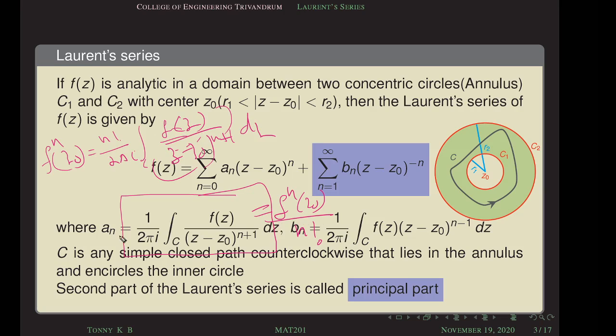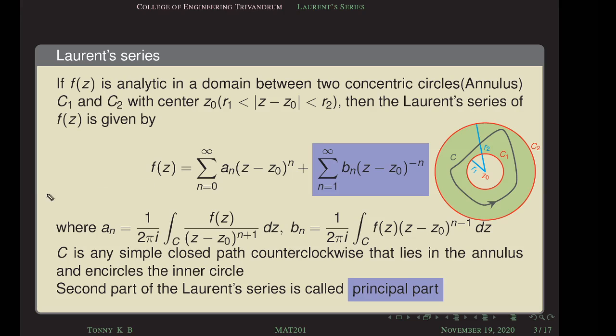Okay, so an is nothing. An is same as our Taylor series coefficient. Our Taylor series coefficient is same as fn of z naught by n factorial. So the an's are same, bn is different. Here the bn's are different. The coefficient of positive powers of z minus z naught is same as our Taylor's coefficient fn of z naught by n factorial. But ഇതിവിടെ വ്യത്യാസം ഉണ്ടാവും. ഓക്കെ, എന്തെങ്കിലും ആവട്ടെ, അതവിടെ നിൽക്കട്ടെ.